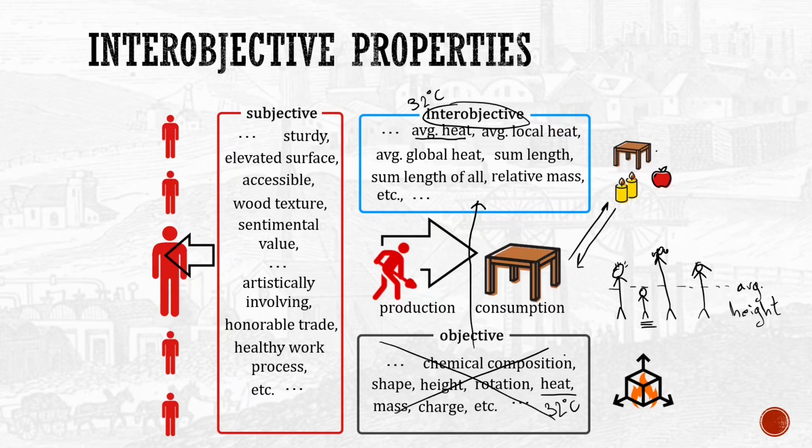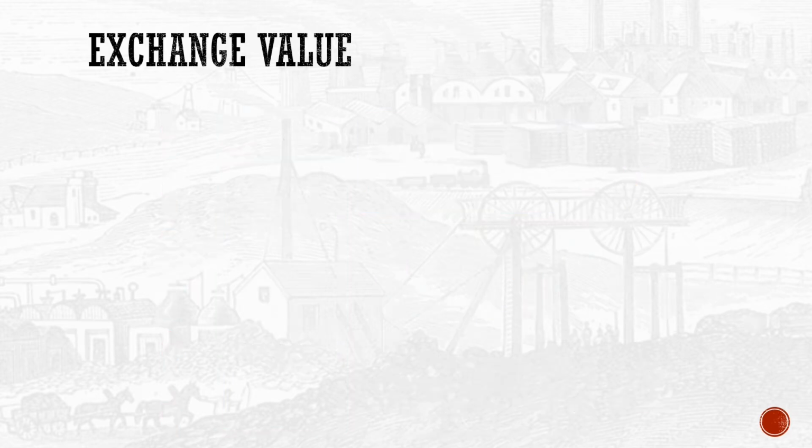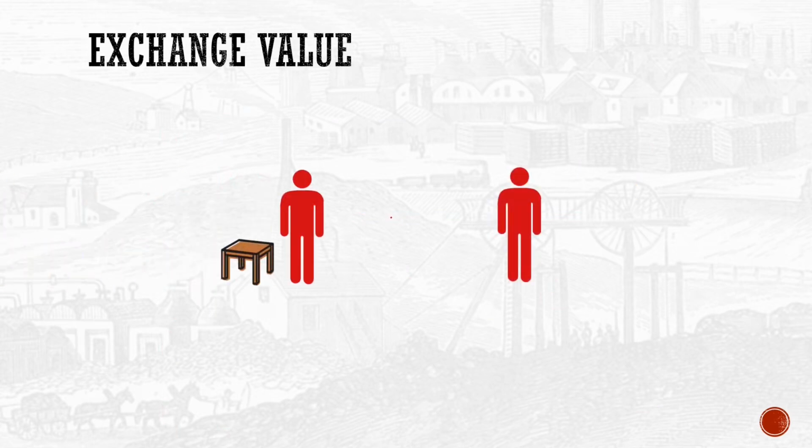Now, back to more down-to-earth matters. Having described this simple framework, it is now time to tackle the star guest of the video and find out how value itself actually fits in with all this. We should start with a peculiar yet very familiar human relation, exchange. Obviously, we can simply take this table right away and we can try to pawn it off, basically to the first passerby we stumble on.